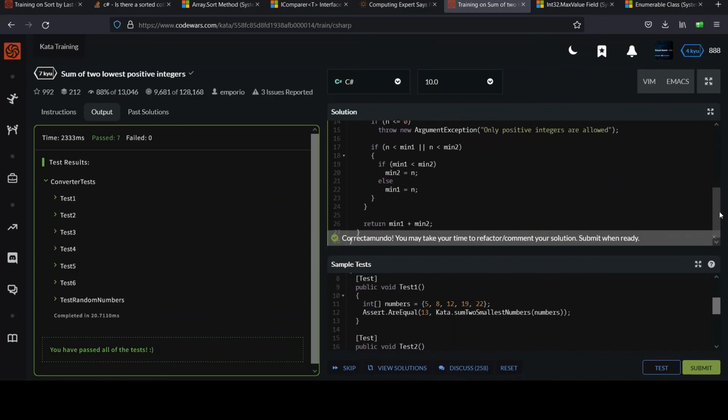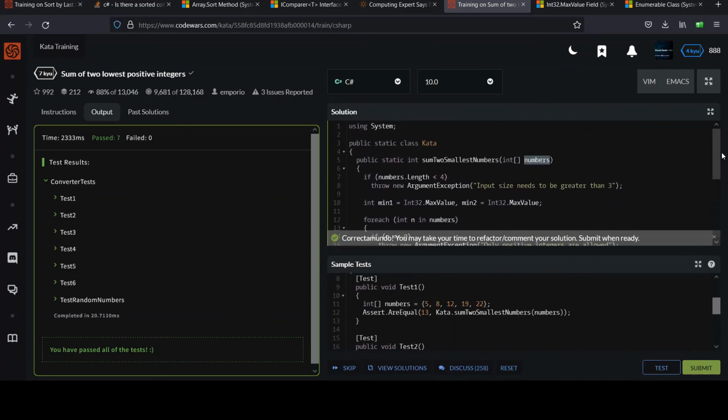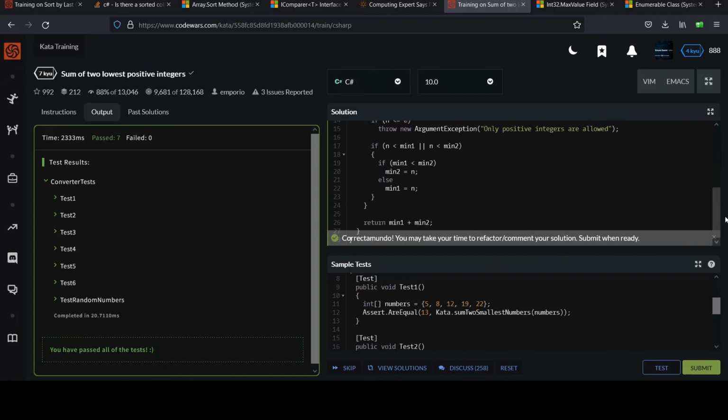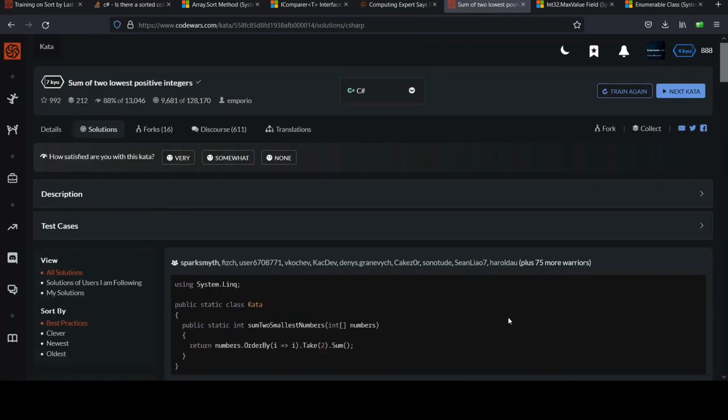I'll go ahead and fire mine off like this. I don't think I have any comments in there, so do that, see what other people did. And you knew the one-line LINQ was coming, right? So cool, something to look at. Yeah, OrderBy, Take 2, the first two, assuming it's probably doing ascending order. I think there's an OrderByDescending as well if you wanted it to go the other way.